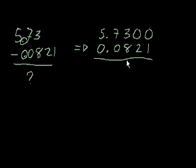The first thing we do in any subtraction problem is see if any of the numbers on top are smaller than any of the numbers on the bottom. Well, in this case, there are a lot of them. This 0 is less than this 1. This 0 is less than this 2. This 3 is less than this 8. So we're going to have to borrow. I like to do all my borrowing ahead of time.